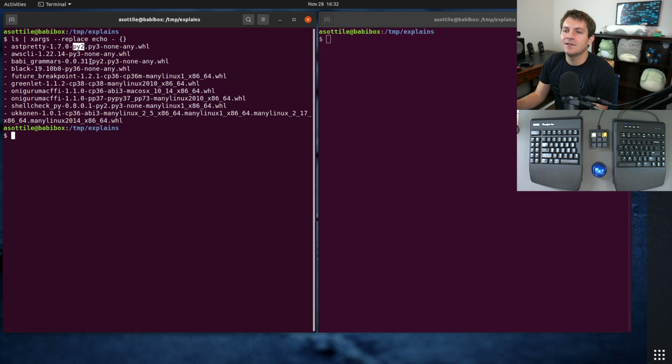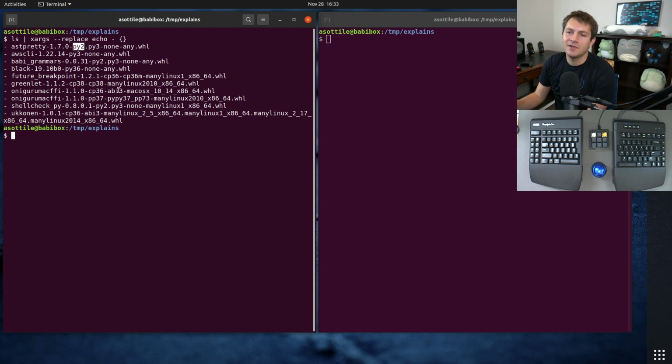And typically you'll see either py2, you'll see py3, and very rarely, occasionally, you will see something like this, where it has a specific minimum version number. And note that this platform tag, or I guess language version tag, implies any version after that. So py3.6 is going to be installable on 3.7, 3.8, 3.9, 3.10, etc. on into the future. In the same way that py3 is installable on any Python 3 version.